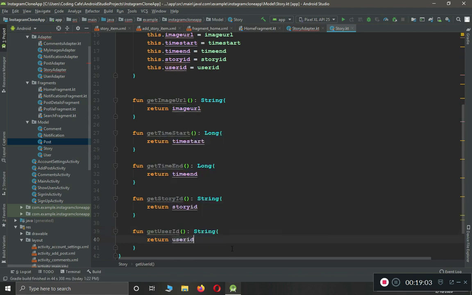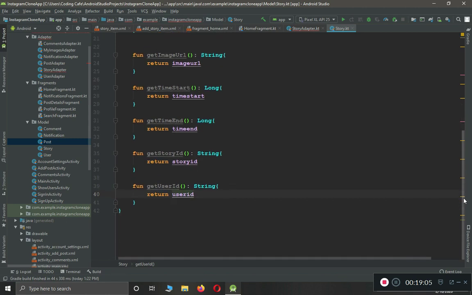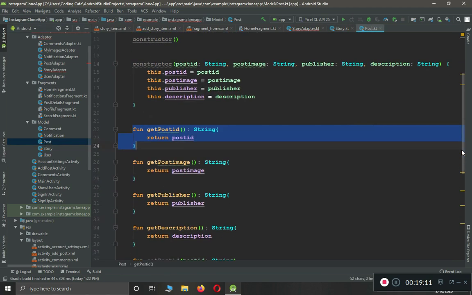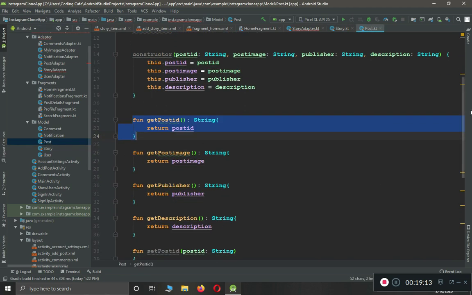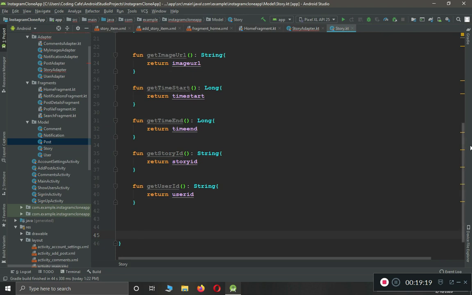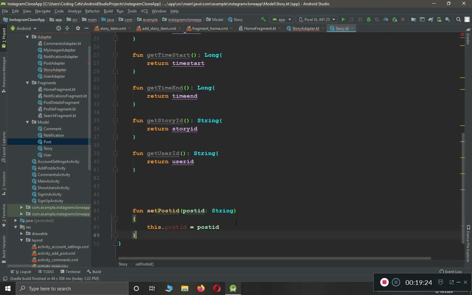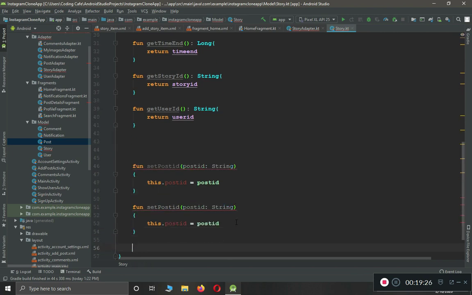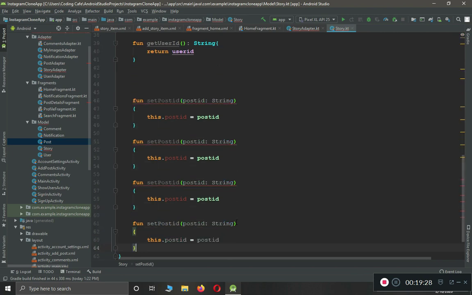That's it. And now we have to define the setters. So for that, let's come here to the post and copy any set function from here, and we will change it over. Come back to the story, and then paste that here 5 times, since we have 5 variables. And now let's modify it.